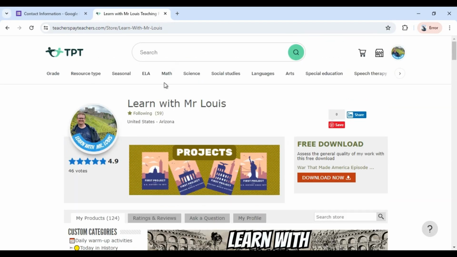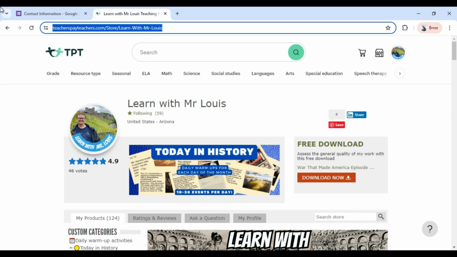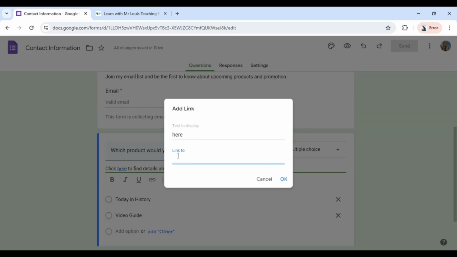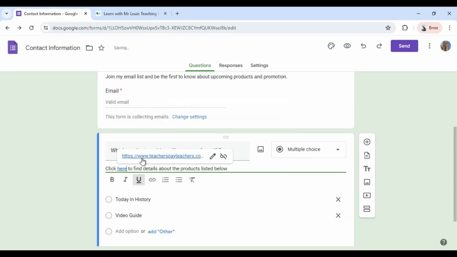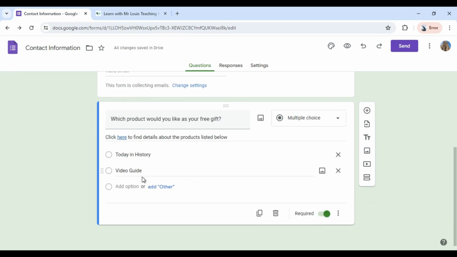And so I'm going to go ahead and just copy this. And then I'm going to come back here and I'm going to highlight where it says here. And I'm going to say, let's insert a link. And when it says here, I'm going to insert that link of my store and say, okay. And now you can see that is linked up there. So I want to say, yep, if you want to pick Today in History or Video Guide, you can look at different products here.